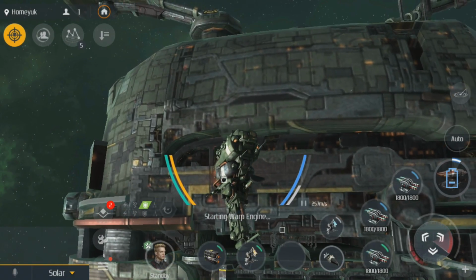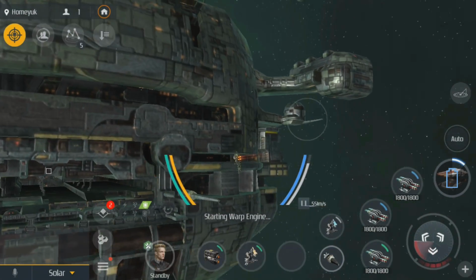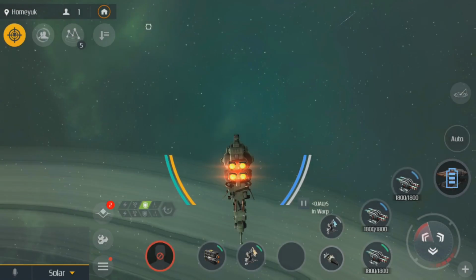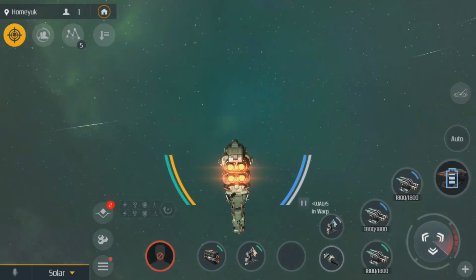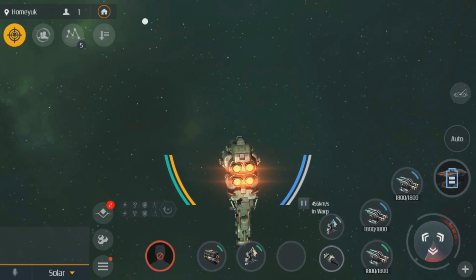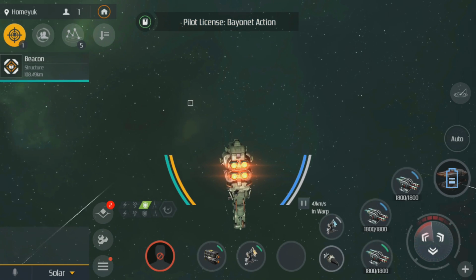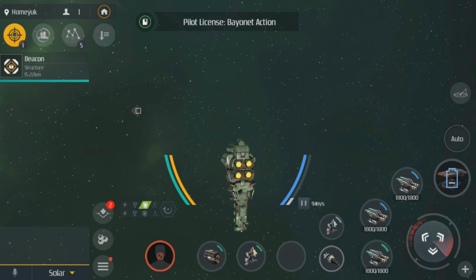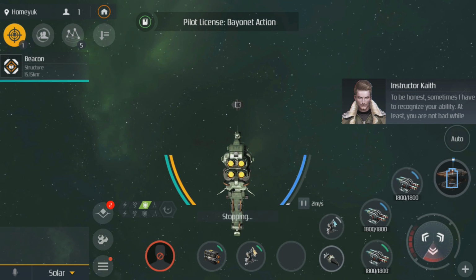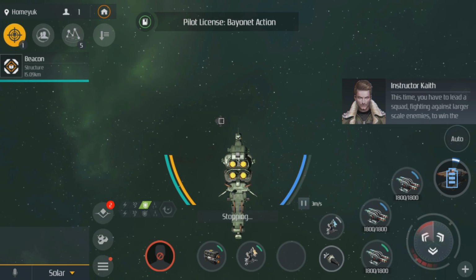Starting warp engine. Here we are, out in space outside the station. We're going to warp to our training area. This is a licensed mission, so this is a simulated mission. Our purpose in this mission, as far as I've managed to gather so far, is to utilize the long-range weapons on our ship, because we have nowhere near enough defense on this ship to survive the battle we're about to head into.